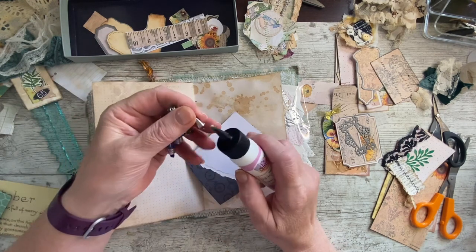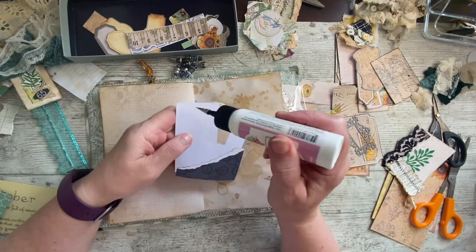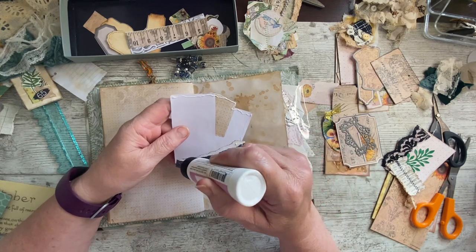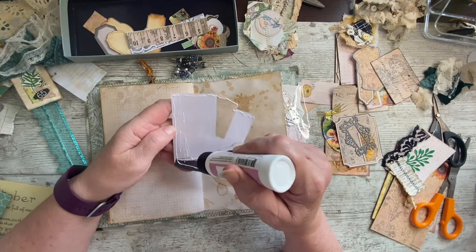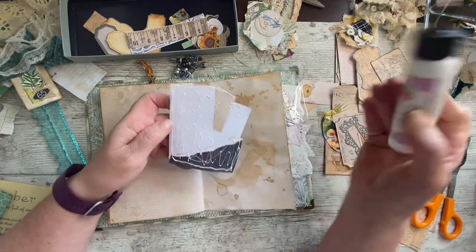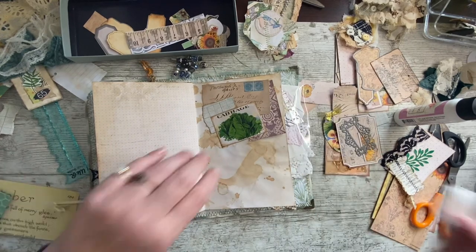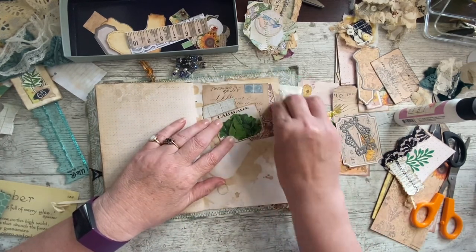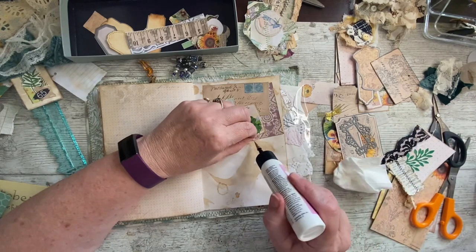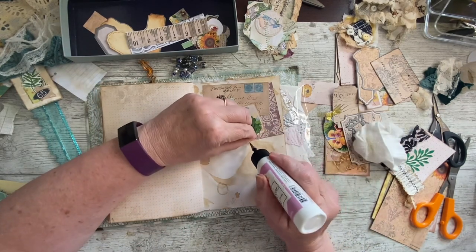I'll put it back in its tub I think, because it just keeps coming off — it's getting empty, it falls over easily. The beads are quite heavy which is good because it keeps the pin in, but of course when the bottle is as light as it is it's top heavy. And you know me, I can spill a bottle of glue even if it was bottom heavy. So when I'm not using it I'm trying to remember to put it in the box — I've got a little tall box, I think it's probably a pen box, but I keep my ink brushes and makeup brushes for ink in it and one or two other tall things.